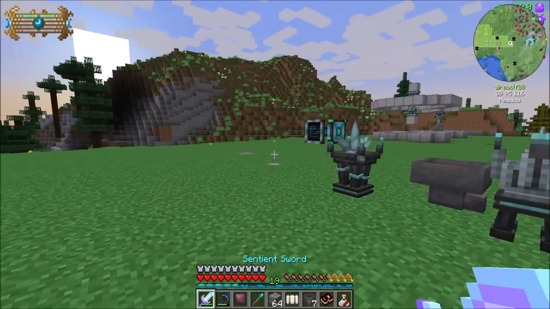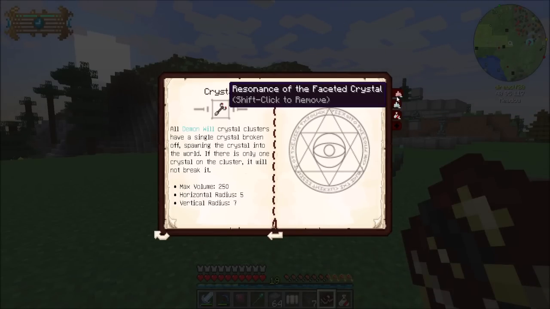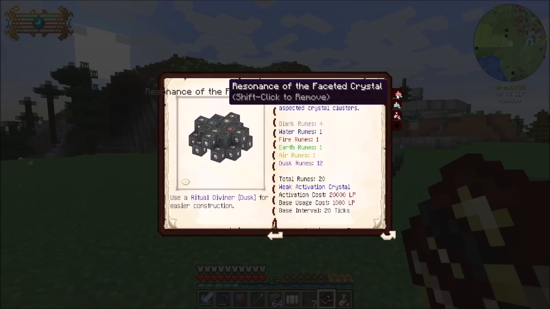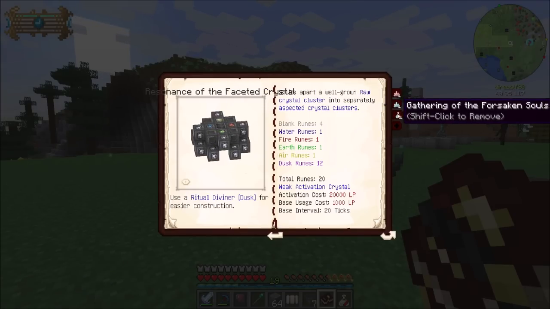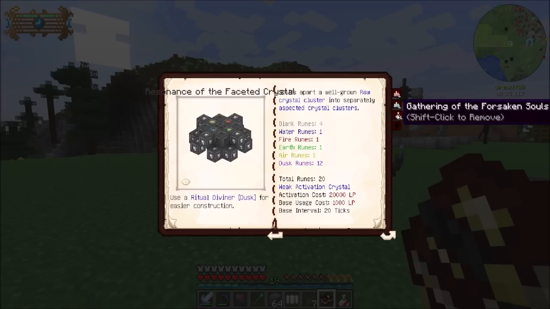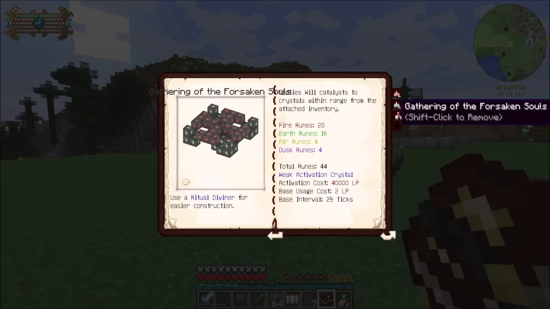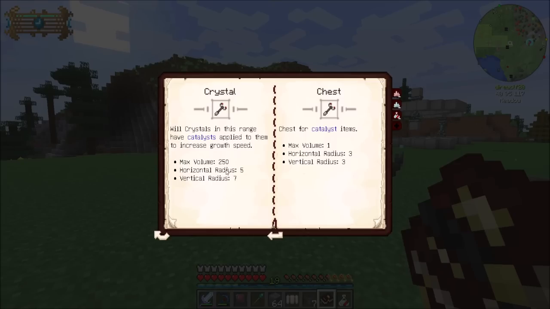We're going to want to see how these different things interrelate. Resonance is a thing I might only need to do once. I don't know if I need to do this regularly, because once I've done it once, I think we don't need it anymore, if I'm not mistaken. And then Gathering of the Forsaken Souls: supplies will catalyst to crystals within range from the attached inventory. That's a radius of 5 and a vertical of 7.